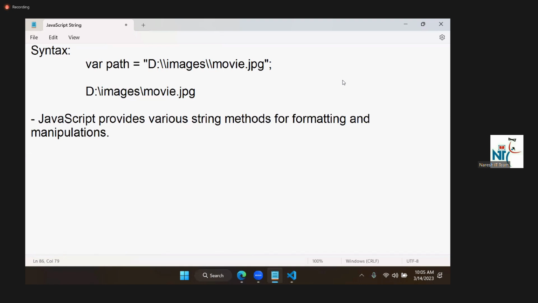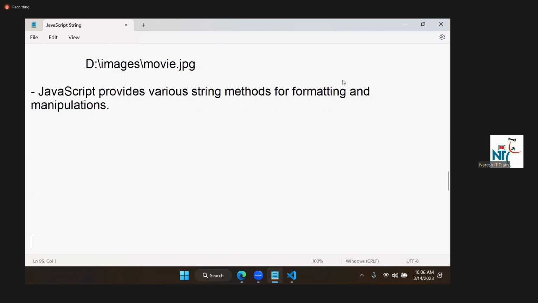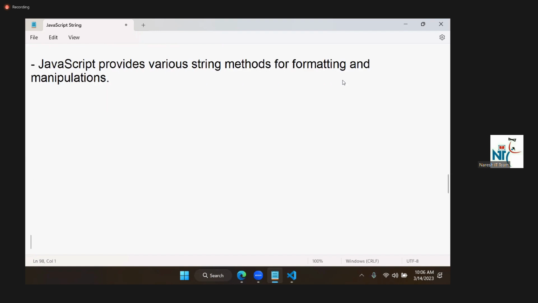JavaScript contains a lot of methods for formatting and manipulating strings. Working with a string is not just writing the string, but also manipulating it. That means we have a lot of string formatting methods.